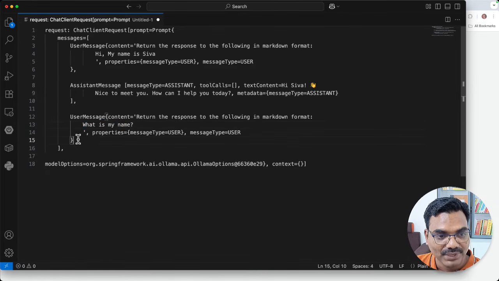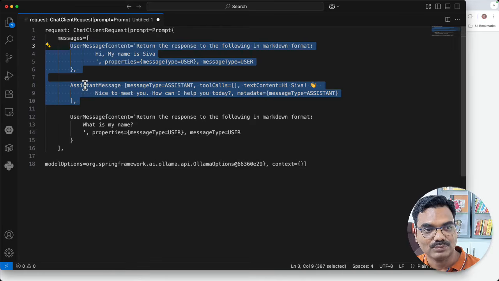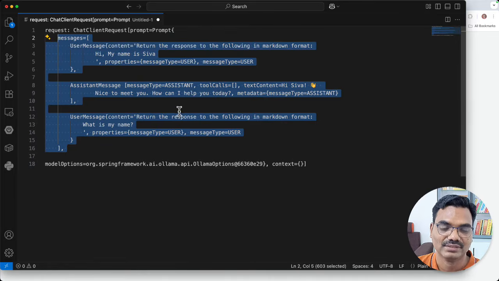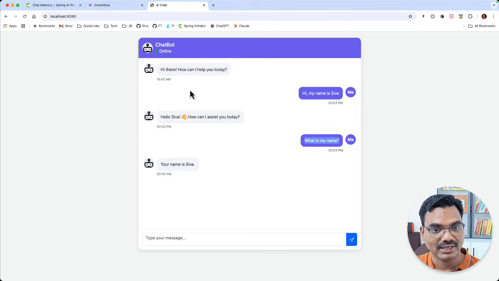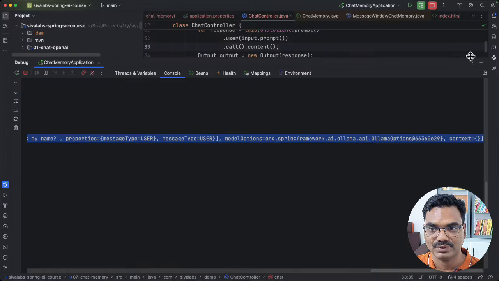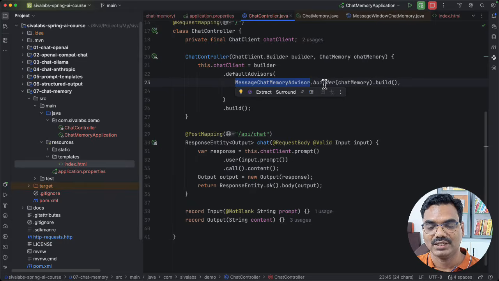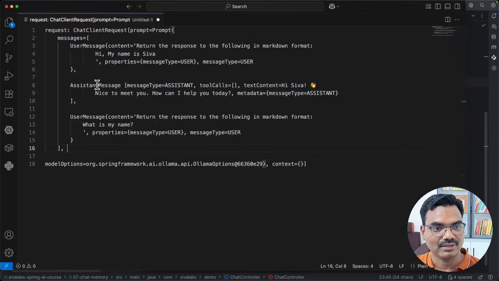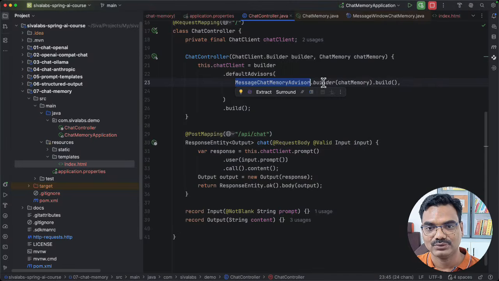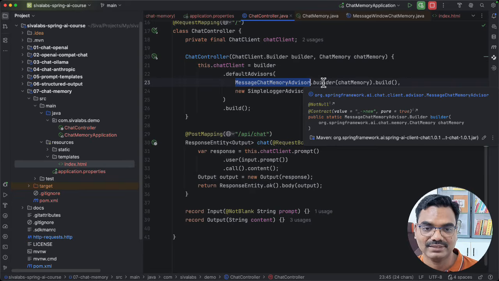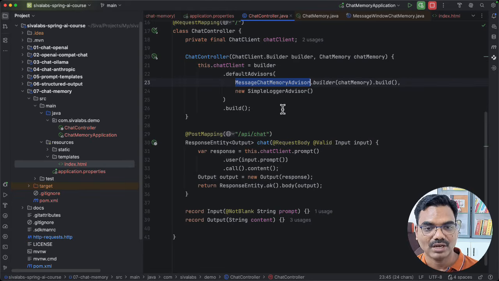So previous conversations are added as part of the request itself, so that the LLM is taking all this context into consideration and then responded because it has this information. It is able to say what my name is. All this is automatically happening because of the advisor. We have configured the message chat memory advisor. Right now we only have 2 or 3 messages, but by default, as we have seen, it is going to retain 20 messages in a window. So that is going to automatically take care of maintaining the context.